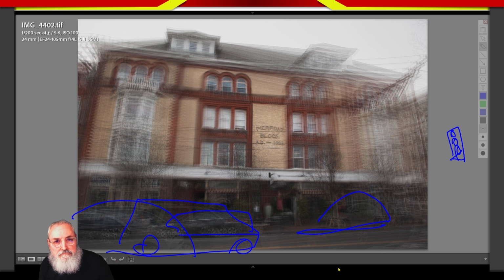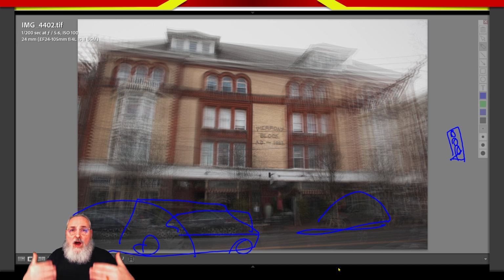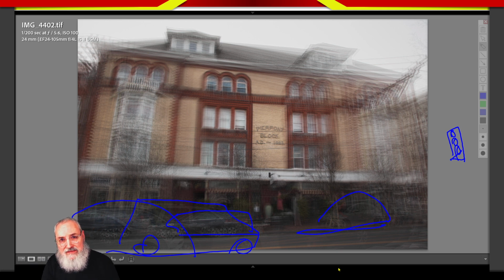Is that a problem? No, if what you want are vehicles in the scene to be dominant. For this particular image, I didn't want the vehicles to be dominant, so I actually took 1 frame and I waited for the light to turn green so the cars would go by and then continued. All right. Guaranteeing that there was not going to be a lot of distraction in my foreground elements. Okay. So that's something that you need to consider depending on what it is that you're photographing. Okay.